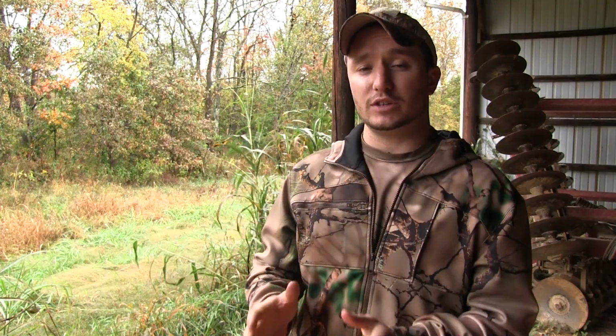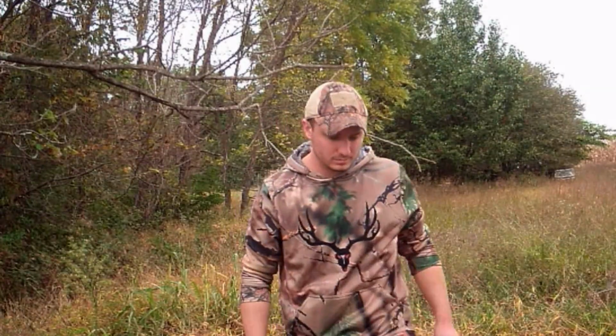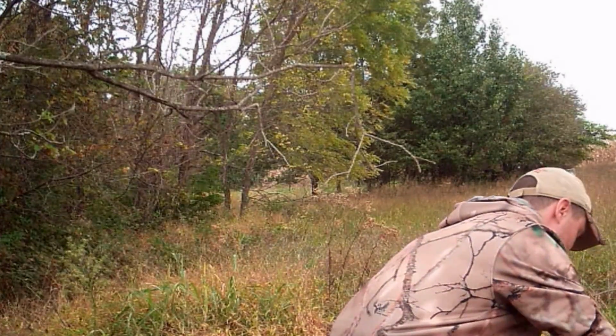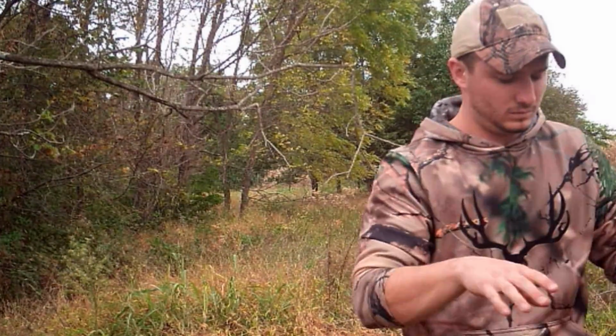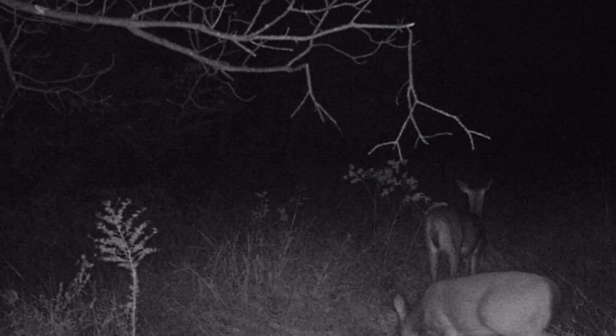Now this is really great information, but anytime you get a hitless buck, it's great information. But it's really critical right as the cold front is passing overhead, because you have the nasty weather, you have the wind, you have the rain, you have all that nasty weather that's stressing deer out. It's not making them want to move very much. And as the temperatures start dropping, as the weather starts clearing up, in the days following a cold front, and the temperature stays low and the pressure stays high, should be a great couple of days of hunting.